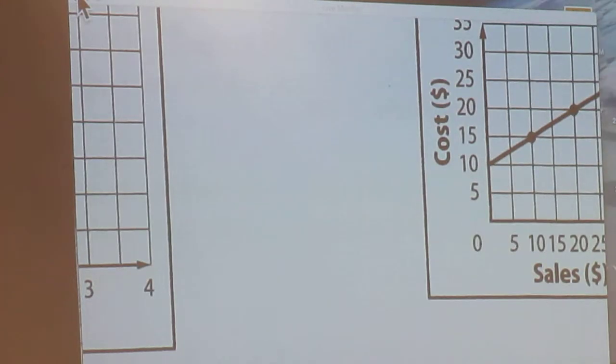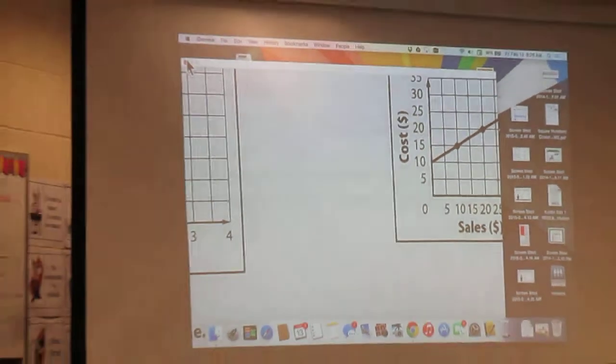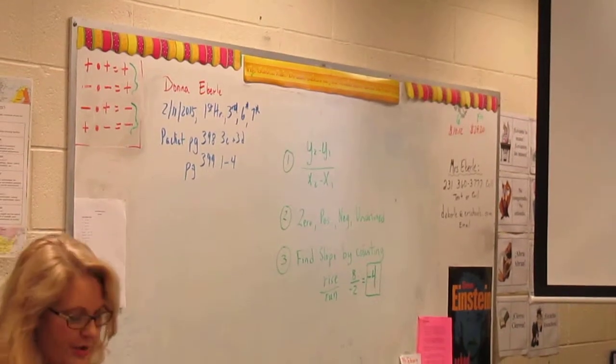Okay, you're going to get a chance to show me. What I want you to do now is 9 through 18, and that's going to be your independent work. You have the rest of the hour to work on that. You may talk while you do this. You may compare answers. If you'd like to know if something's right, you may check with me as well.